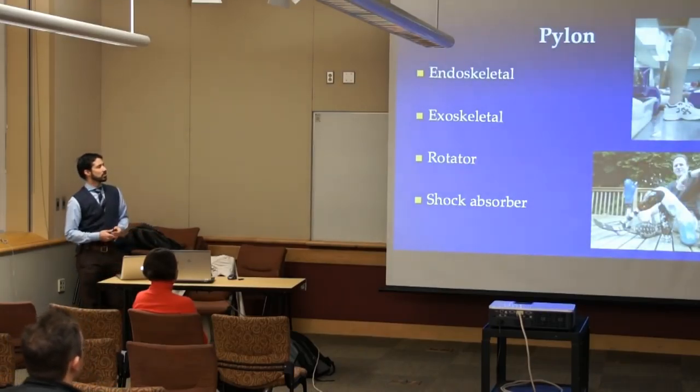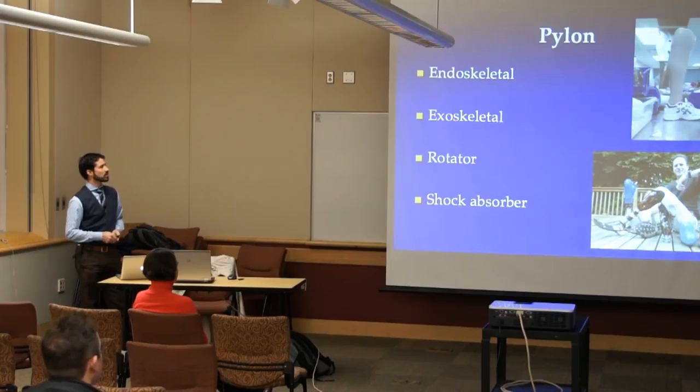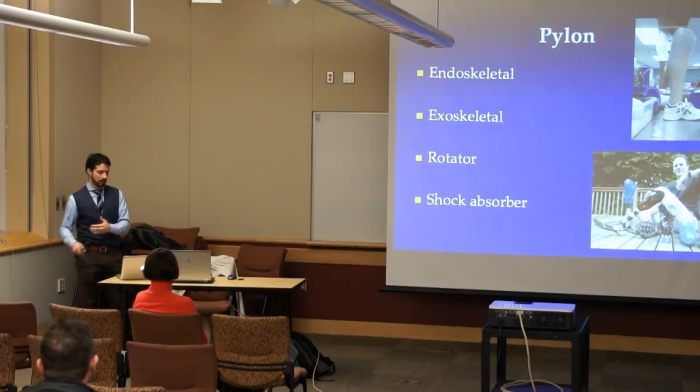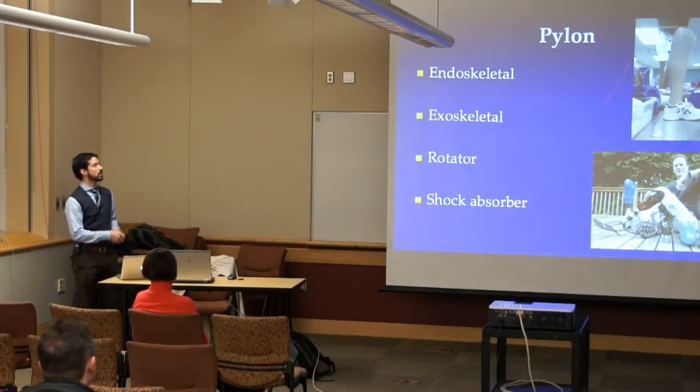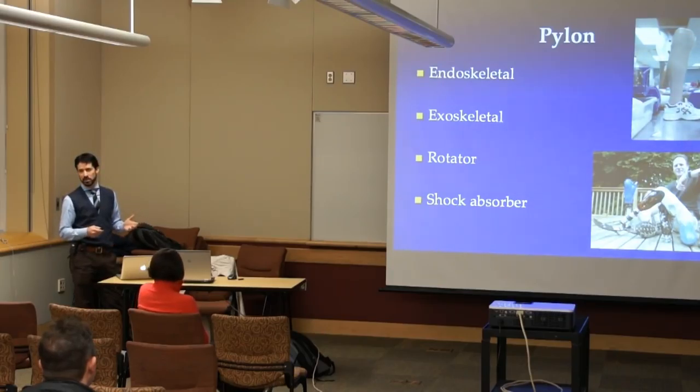The pylon, just briefly, you have this endoskeletal versus exoskeletal. That's an exoskeletal pylon. For your guy who lives in the Spokane area and loves to go hunting and fishing and is roaming through all this bramble that's always tearing at the prosthesis, they tend to like these exoskeletal pylons. And they're tough. The problem is they're not adjustable. You can't change the alignment.